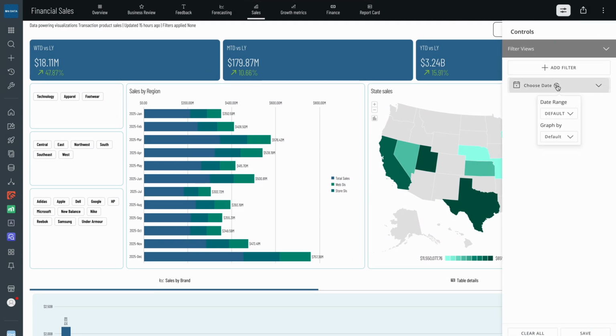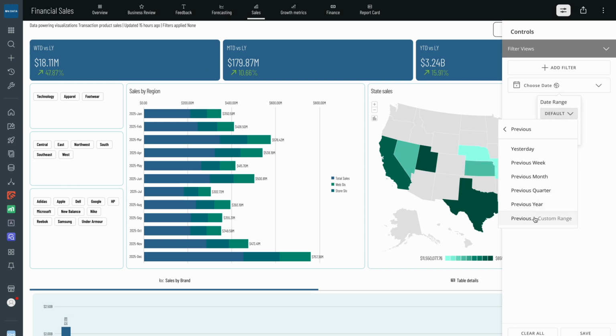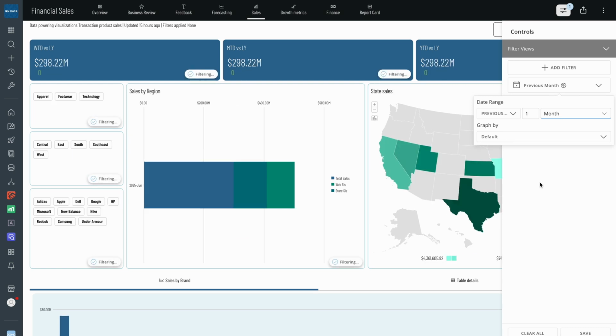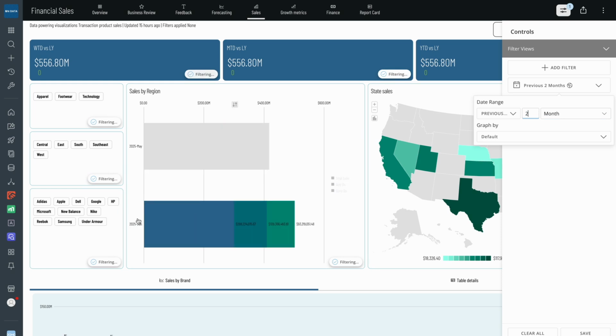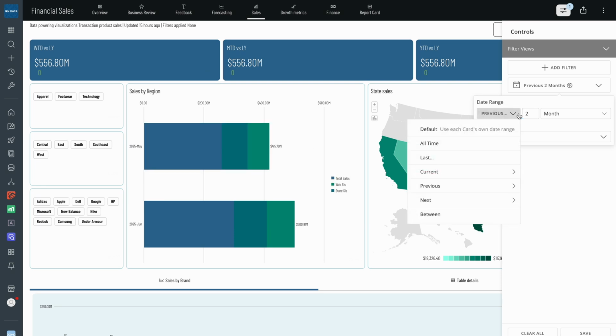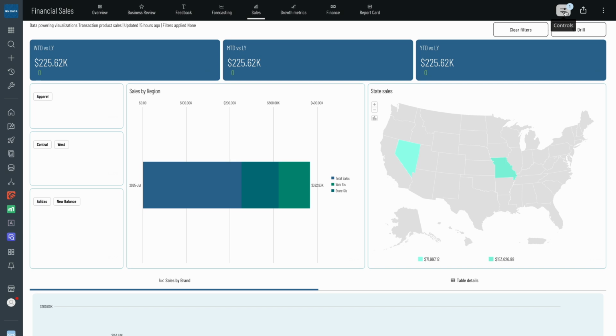With the new previous option, you can quickly exclude today, this week, this month, quarter, or year, and focus on completed timeframes. We have relocated the last option and it is now conveniently located at the top for quick access to include the current period in your analysis. These updates will simplify your workflow while you're analyzing your data.